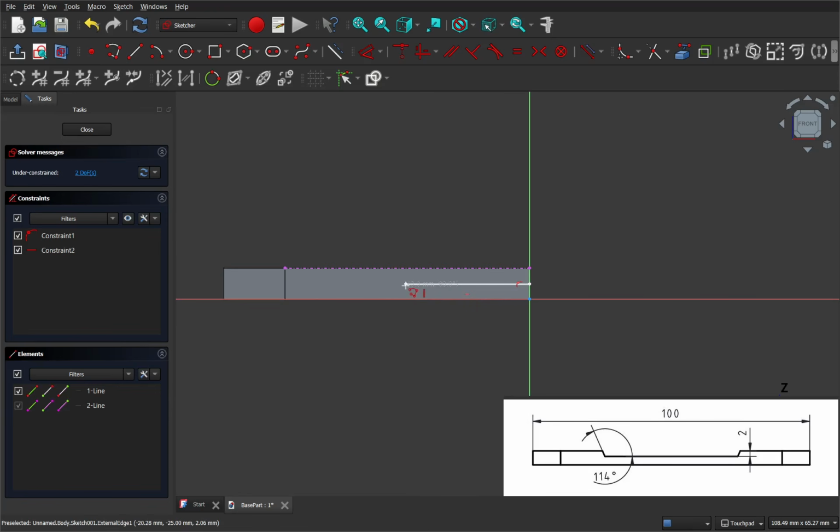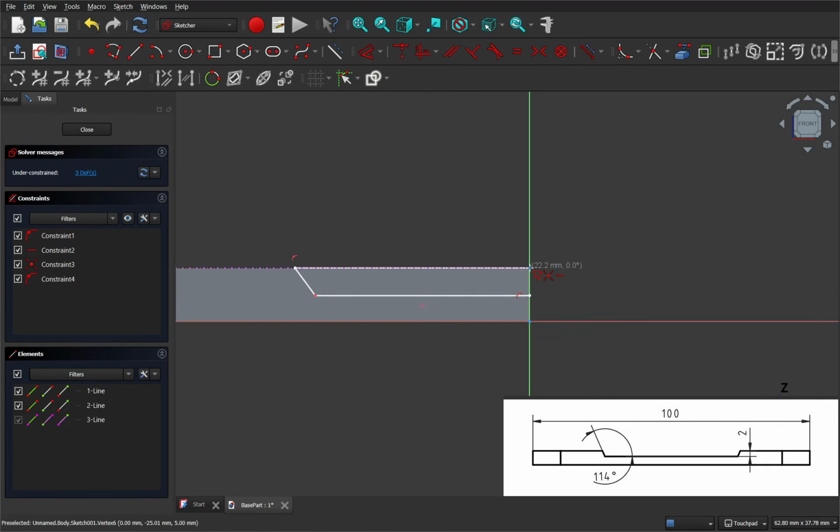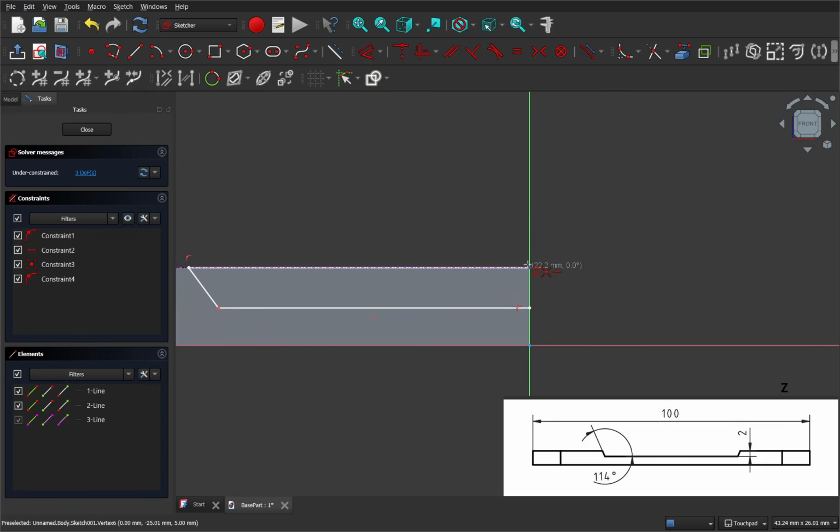And then I'm going to click and go up at an angle and connect point on object constraint to the imported geometry. Click once and move to the right. If I zoom in, we can see we've imported a point from the external geometry and we get a coincident constraint. Click again, and then I want to come down and connect coincident to my polyline, and that closes the geometry. We have a closed sketch. Right click to cancel, and now we can add some constraints to this geometry.